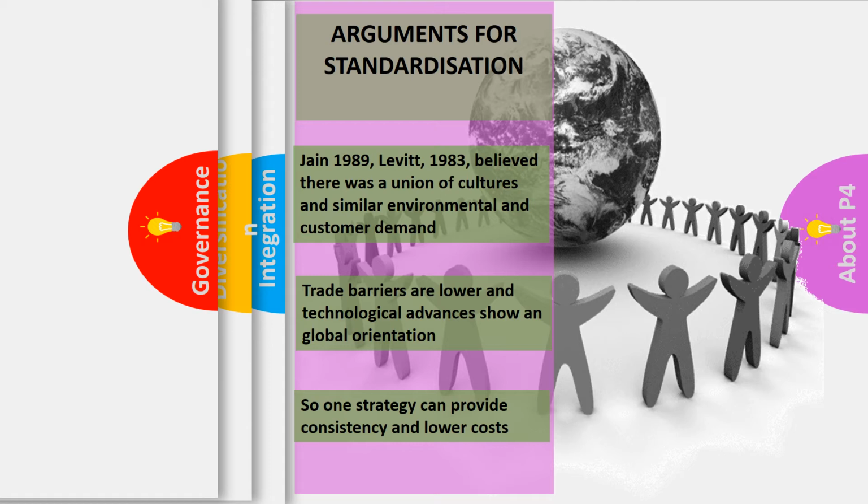So then if you think about your profit and loss account, your sales minus your cost of goods sold gives you your gross profit. Take away your administration charges, and it's in your administration charges where you keep your costs low to either increase or reduce your net profit. So we're talking about providing consistency in terms of the message and the communication, and lowering the costs so that your overall net profits remain high.